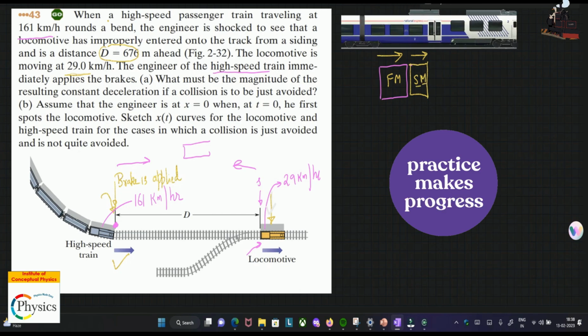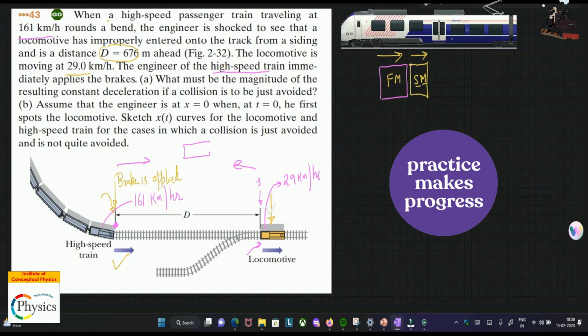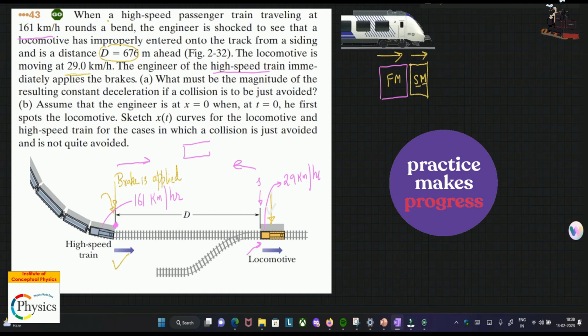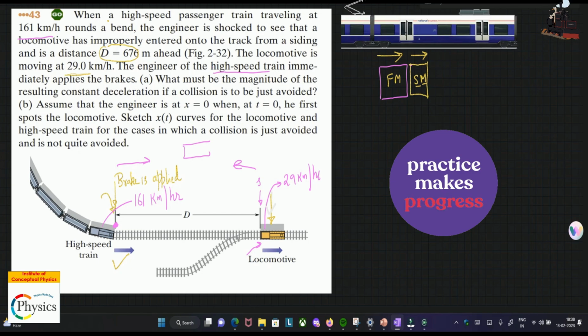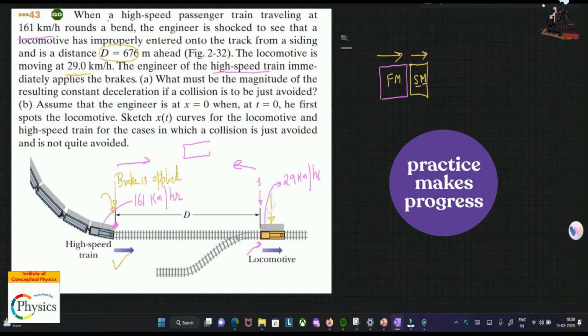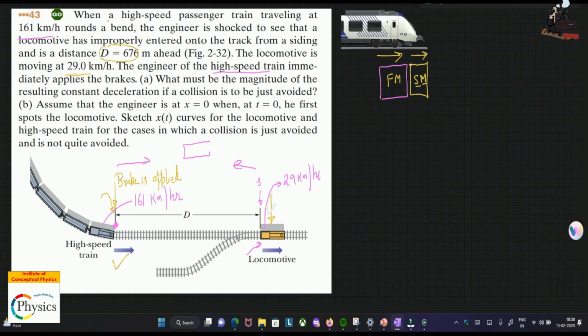Now, how do we solve a problem like this? What are the concepts we have to use? I find these questions very interesting because they have some practical value inbuilt, and in real life you will see that this happens, and it's very interesting to solve these questions. All right, so there may be multiple approaches that may come to your mind. I will just tell you the logic, the way you need to think about this.